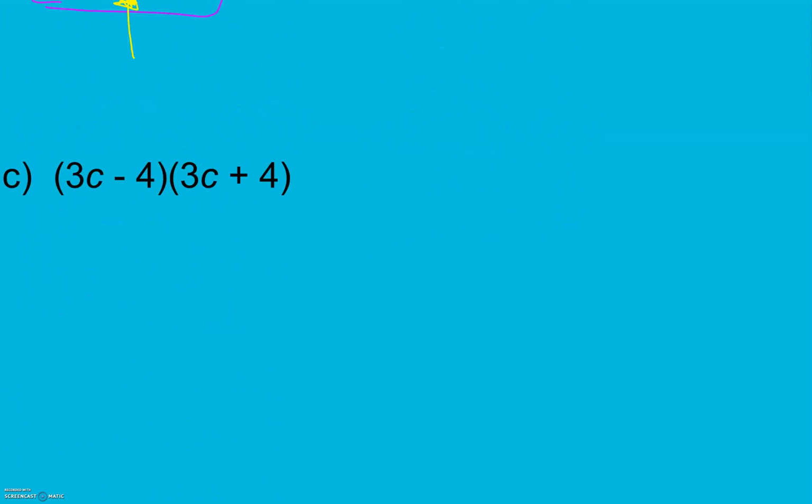Here, my firsts are the same, my lasts are the same and opposite signs. I'm adding and I'm subtracting. So I take my firsts, square it, take my last, square it, and because I'd have a positive and a negative, I'm going to subtract here. Remember, we take our squared to both pieces here. So 3 squared is 9, c squared, minus 4 squared, 16. And that's just a little bit of a shortcut to use here.